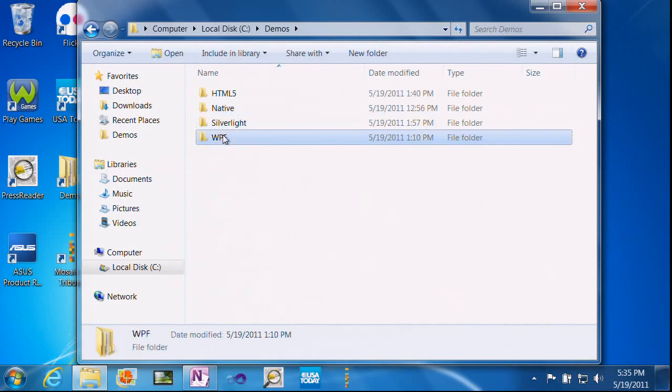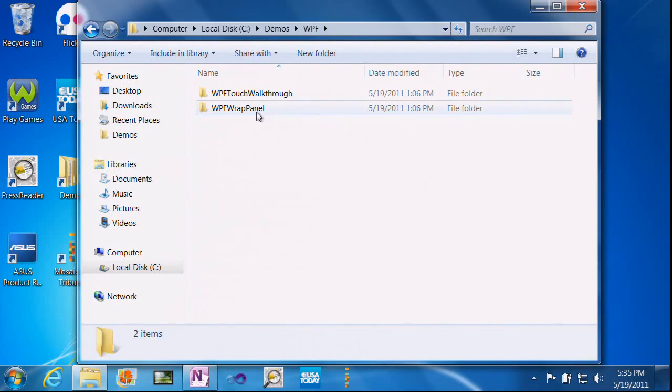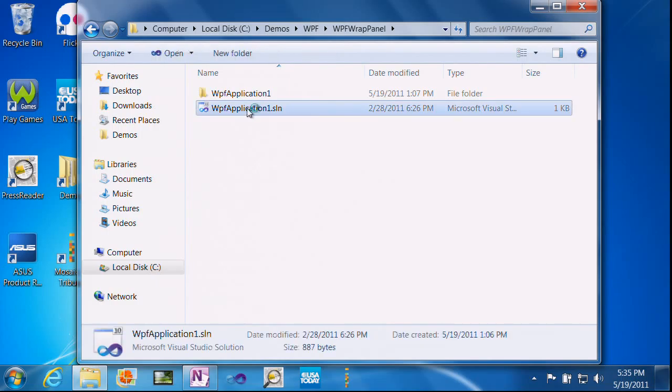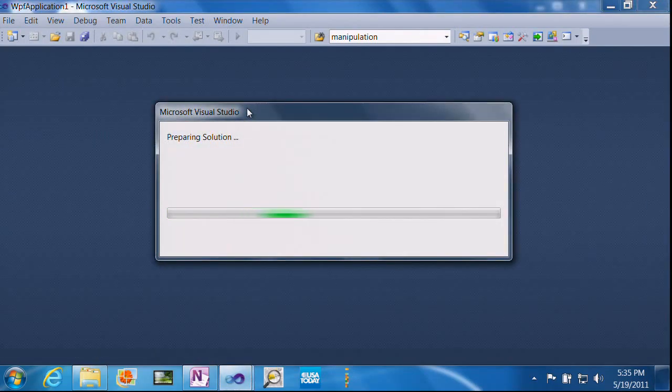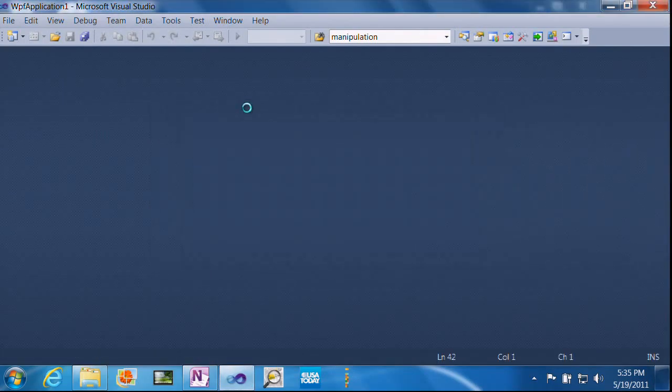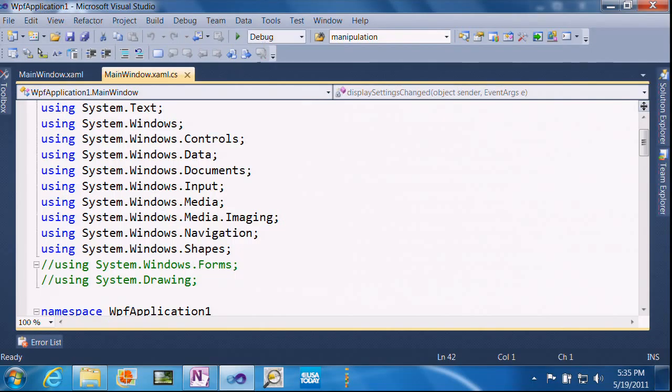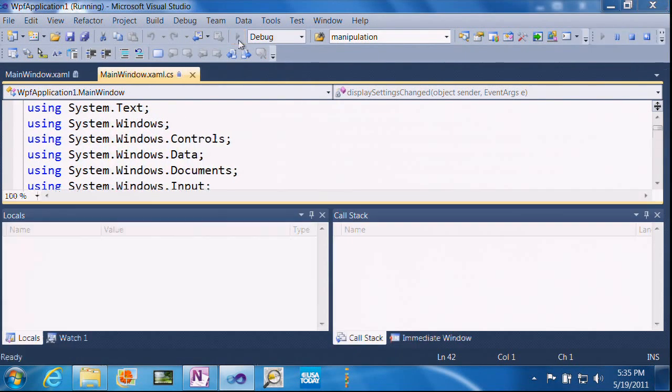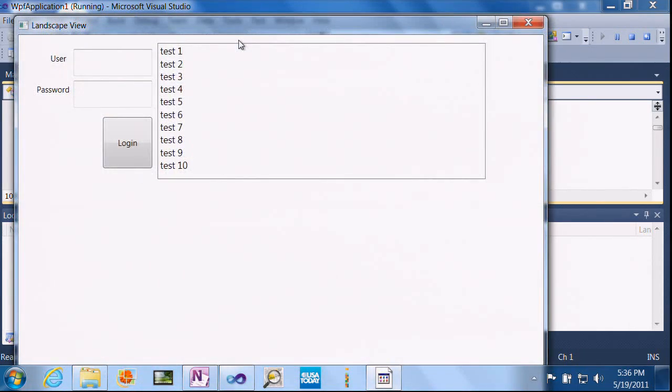All right, let's go to WPF. This is a very simple solution. I'm going to just run it real quick. Basically, I just created a WPF application, and I put a text box on it, a password box, a list box and a button.